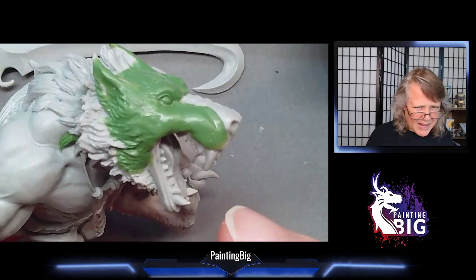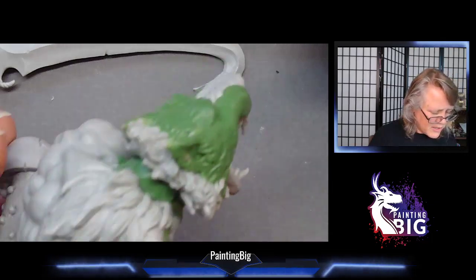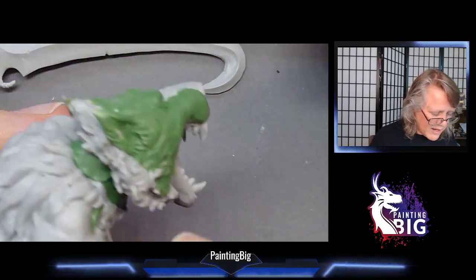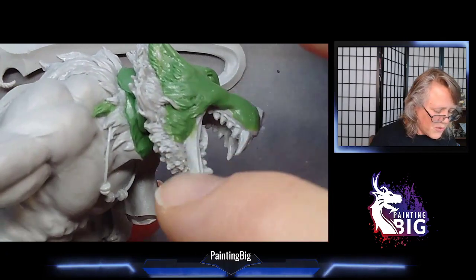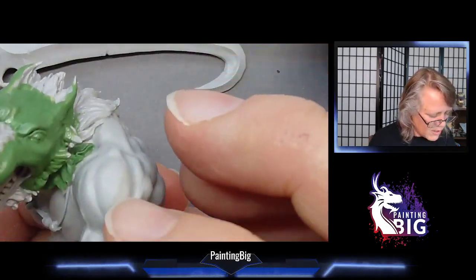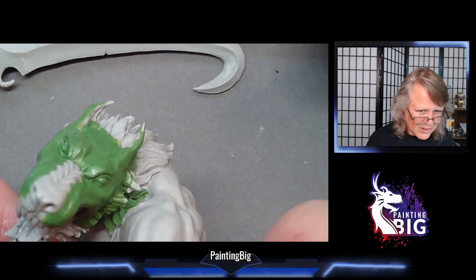just imagine that coming at you. Like, seriously. Wouldn't you run? I would run. But anyway, the advantage of doing this right now, gluing on those pins, would be that we can do what we did down here. We can take the green and smooth a layer of it up underneath this fur, and that uses the green as well as the super glue and the pinning to adhere the head to the model. Yeah, see, that's going to look good. Right where I brought that fur out, once I get another layer in there, that's going to look good.